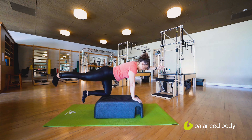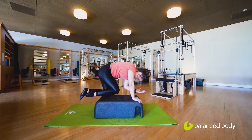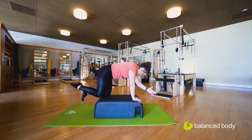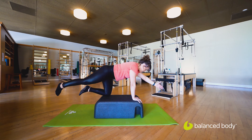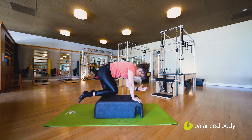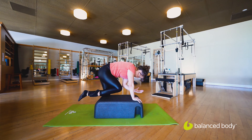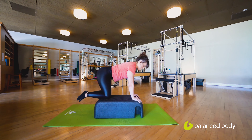Now changing our focus — we're going to do some spinal mobility, rounding the spine, pulling the elbow to the knee. And then lengthen, reach it out. Lots of balance here. Again, exhale, round — pulling that knee up towards the elbow, and reaching it out. Last two, we round, pull it in, and we reach. Last one, drawing it in, reach it out. Bring everything back.